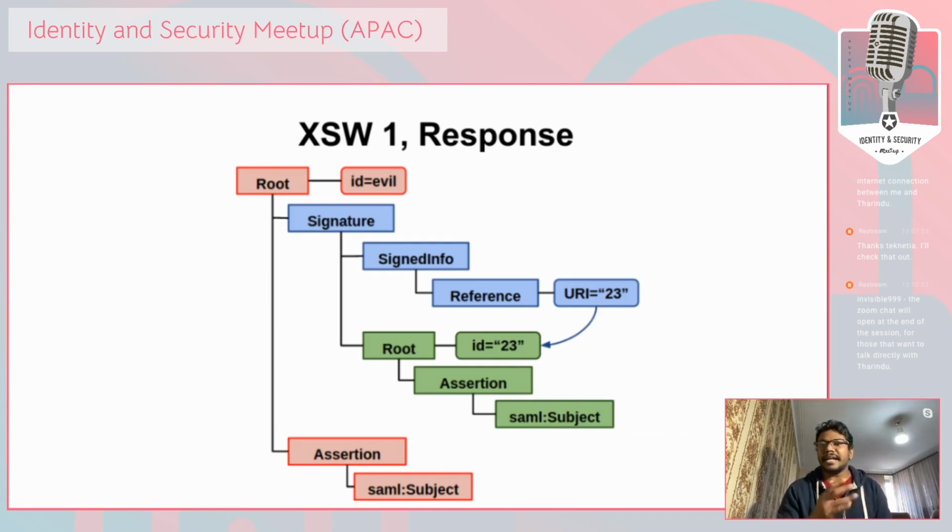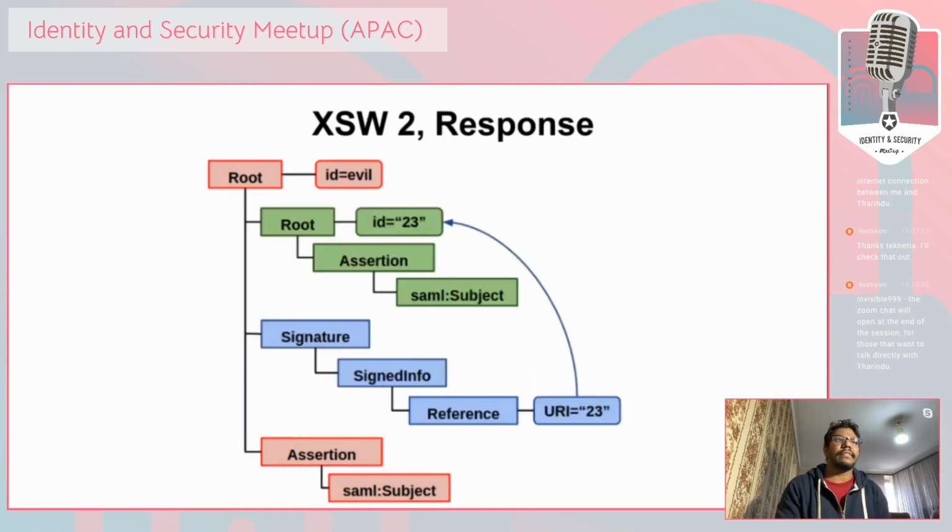There are 8 different attacks like this which are possible. I'll demonstrate some of these attacks, and then it will be really easy for you to understand what's happening. This first attack is possible to bypass the SAML response signature verification. If you have enabled client-side SAML response signature validation, by crafting this kind of malicious payload, you will be able to bypass the verification, right?